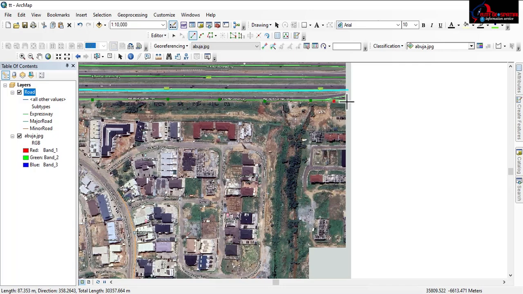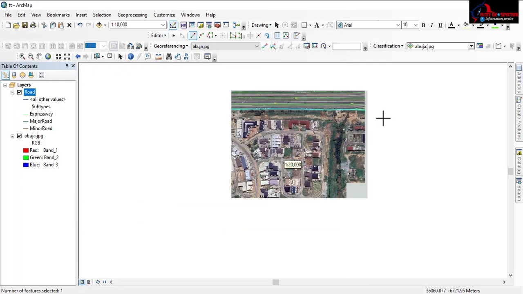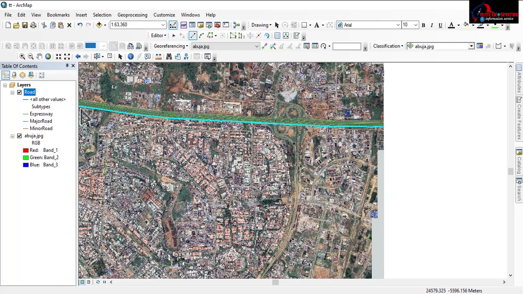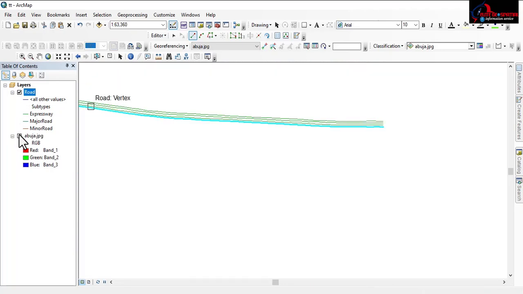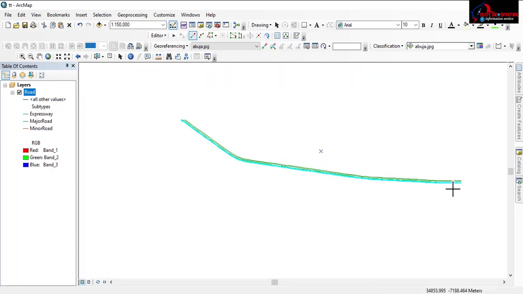Once you reach the end, you double click on where you want. Like now, if I want it to end here, I'll double click, or I'll just click once, then right click and say finish sketch. Now we are done with the main one. That is the main row, but work has not gone anywhere. So you can see what I've done so far.